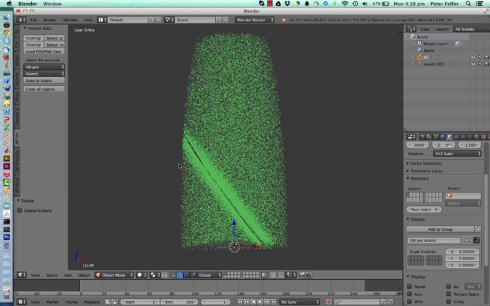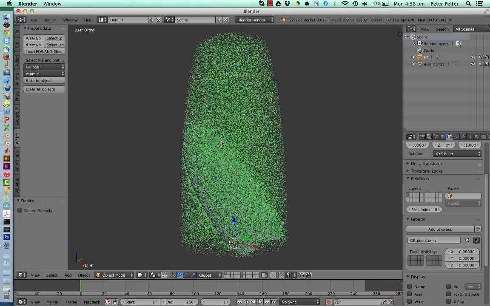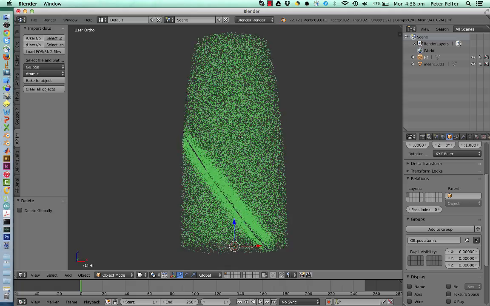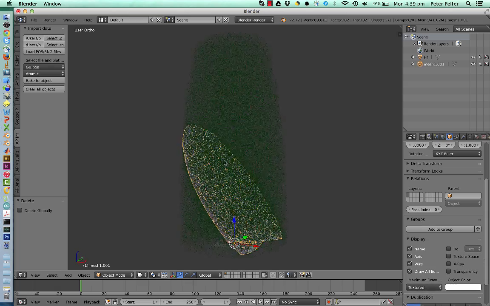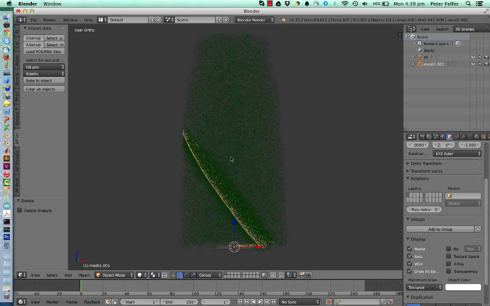Hi everyone, my name is Peter Felfer, and in this video I'm going to show you how to calculate a proximity histogram or proxygram from your atom probe data. What you need to do that is some atom probe data, obviously, .pos files and maybe some subfiles of that. And you need to have an interface like this one here.